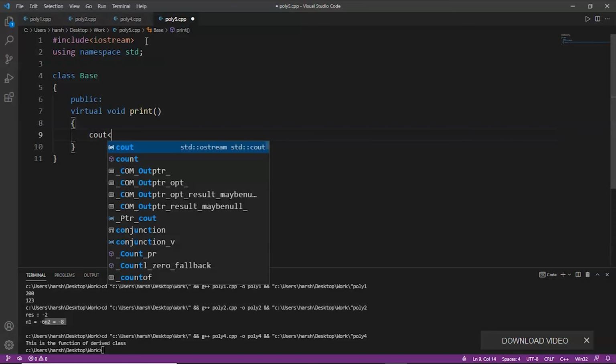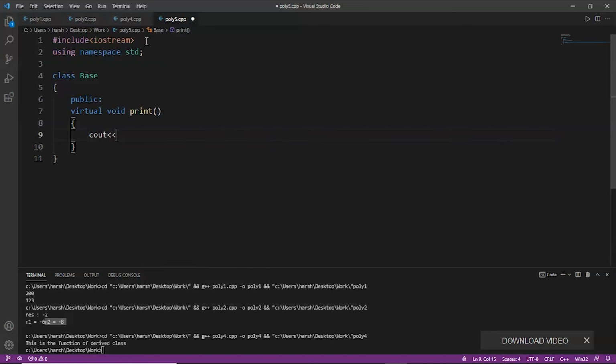Now we'll print: this is the function of base class, as we have done previously in the previous example.